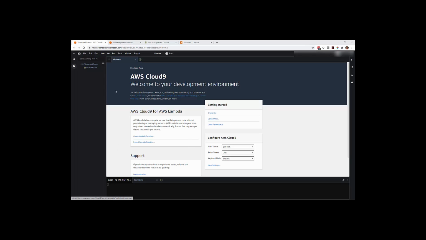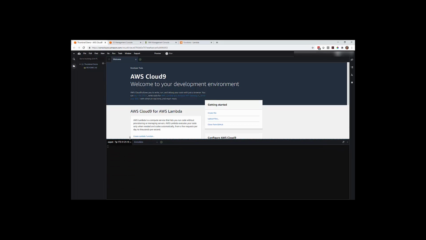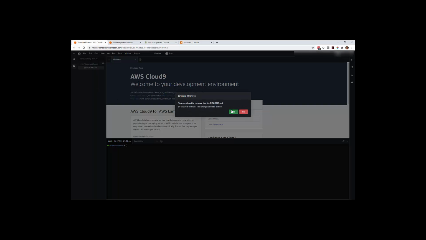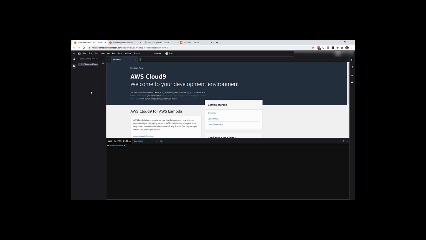All right, once the Cloud9 environment has been spun up, so again, this is an IDE that allows us to do some quick development. So I'm going to do a little cleanup here. I'm going to first go in and just get rid of this one file. All right, and then finally, I'm going to go over to my GitHub account.